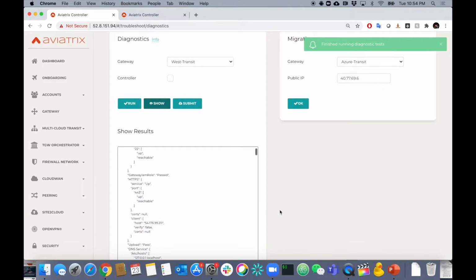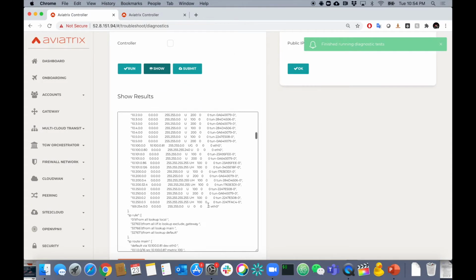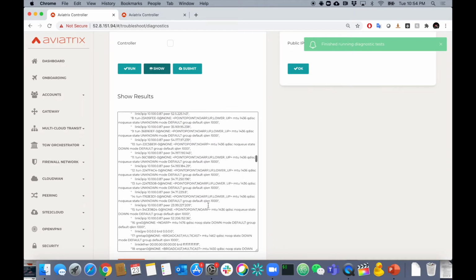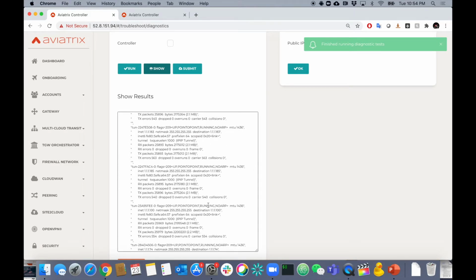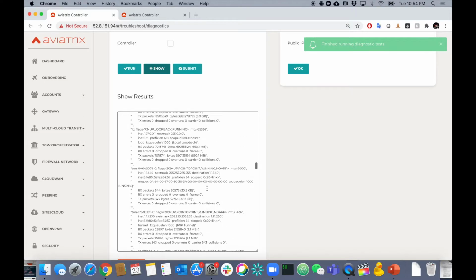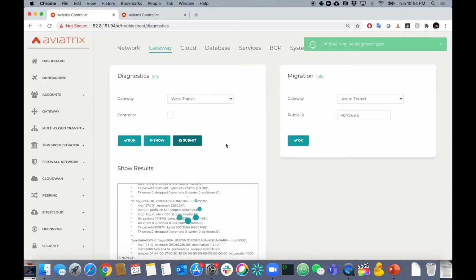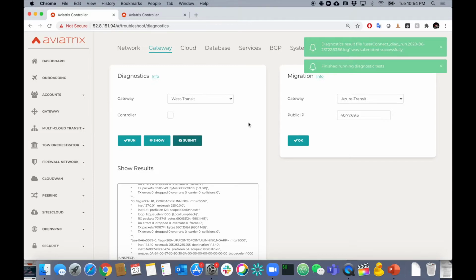You can take these diagnostics and use them yourself if you know how to read them. It's actually pretty straightforward. It does a poll on pretty much anything to do with that gateway and its health. And then you can also submit that directly to Aviatrix if you want a support case. This is powerful because now you can figure out exactly what's happening in your data plane. As I mentioned before, network as a service solutions do not provide this information to you. Cloud service providers definitely don't provide you information about the data plane. They hide all of that from you.